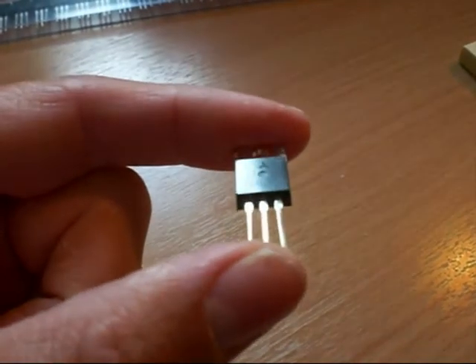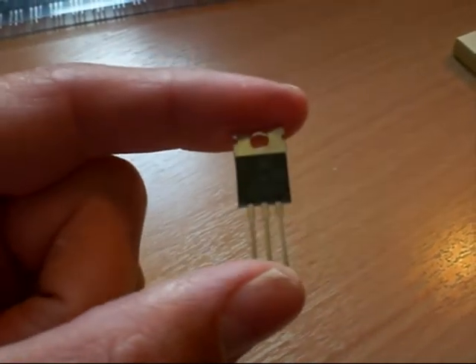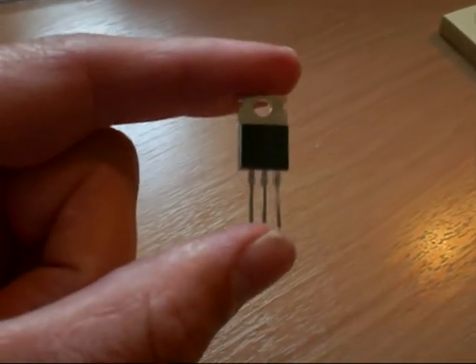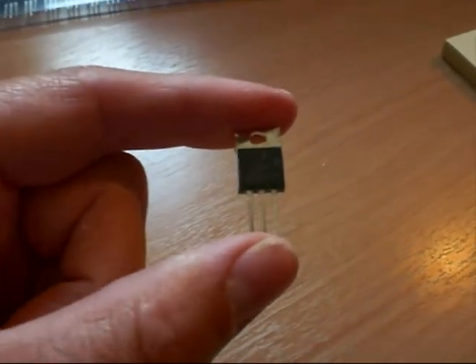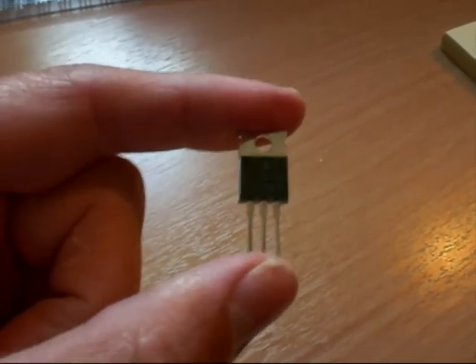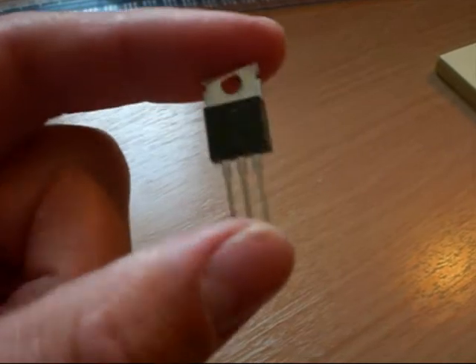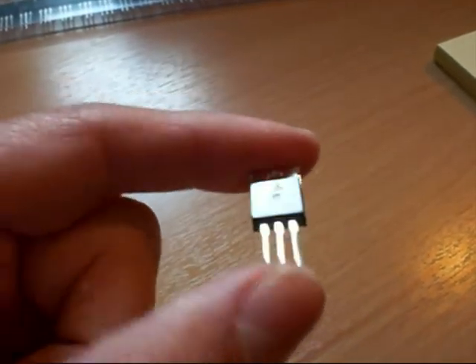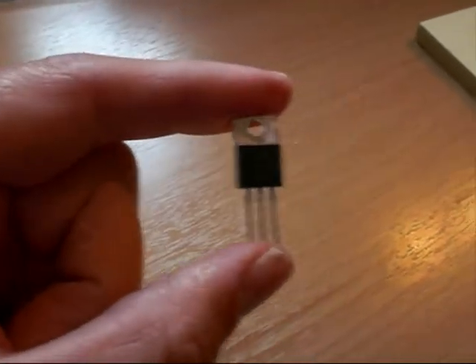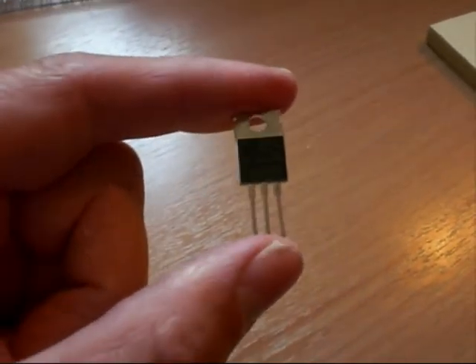Here's the fake, typical fake Mitsubishi 2SC1969 transistor, which is also being passed off on eBay and by many component sellers as original devices. Even some of the biggest well-known component distributors are now stocking and selling these parts, claiming that they are original or high-quality replacements or whatever they can think of. But one thing's for sure, they're not going to admit that they're fake.